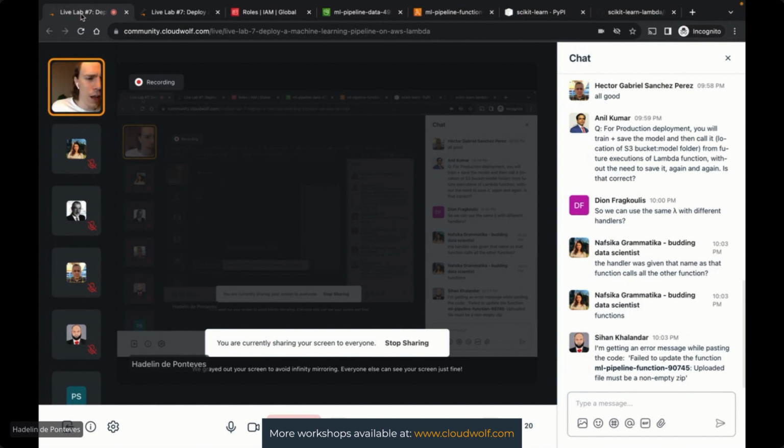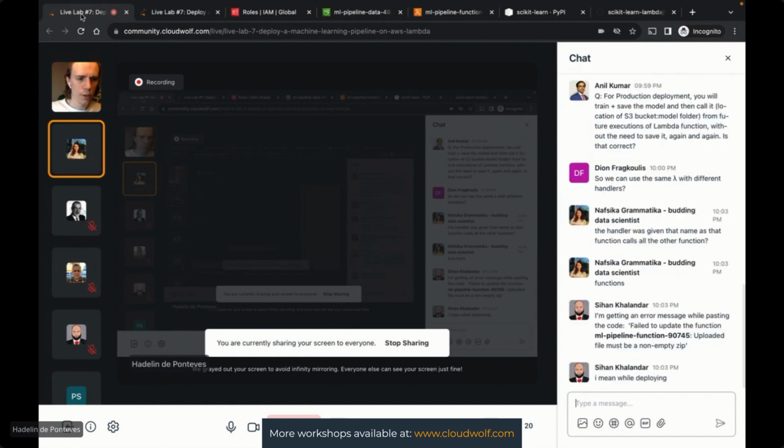Nafsika, you're asking, the handler was given that name as that function calls all the other functions? Yeah, it's not clear, but when you give that name for the handler, it means that it will just execute that function. Exactly. Yes.